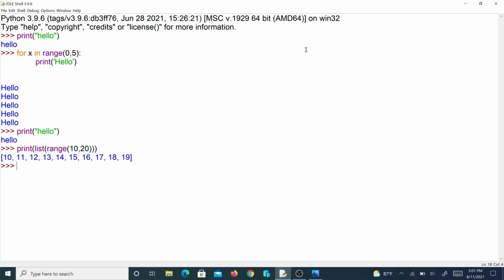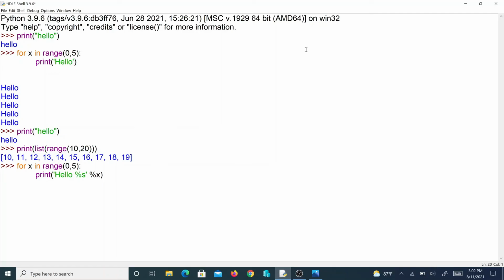We could also use the x in our print statement to count the hellos, like for x in range 0, 5, and then print hello, and then percentage s, and then percentage x.